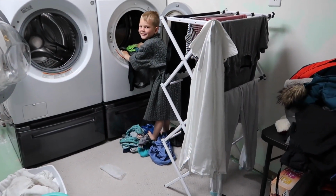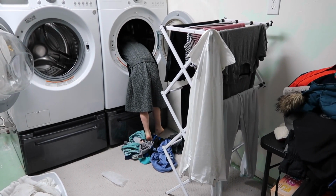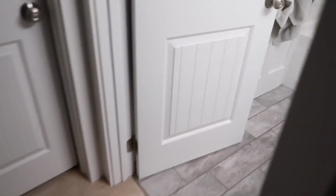Lincoln's my helper this morning, and he's gonna get all the clean clothes out of the dryer. He's gonna bring them out to the family room. And when the kids get home, they're gonna help sort, fold, and put away, because I want them learning how to do these things and doing them well.